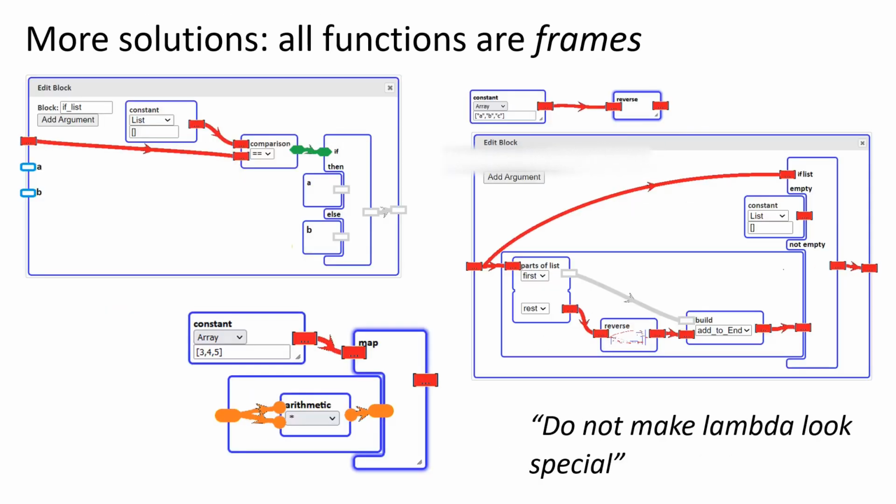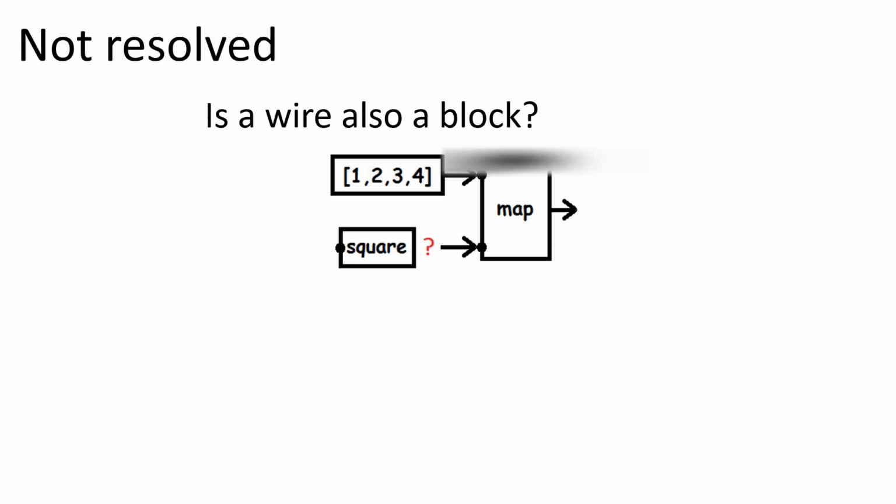It helps to place functions inside what we would call frames. So it doesn't matter if a function has a name or not. The trick here is to not make anonymous functions look special. Here is a function here that does not have a name. It takes a number multiplied by itself. So now we recognize what it is doing, but it looks very much the same as another function here.